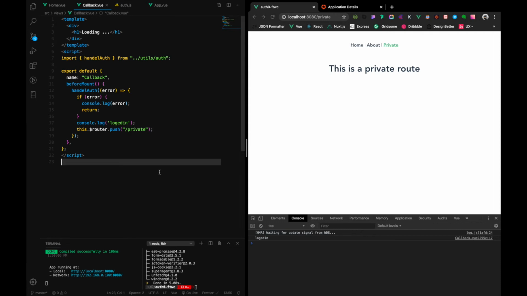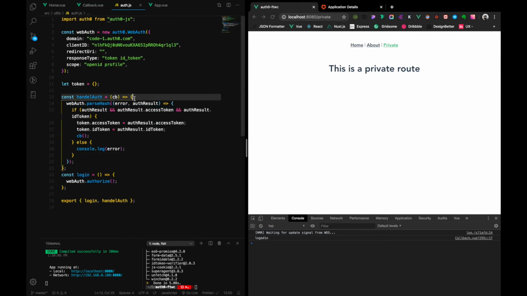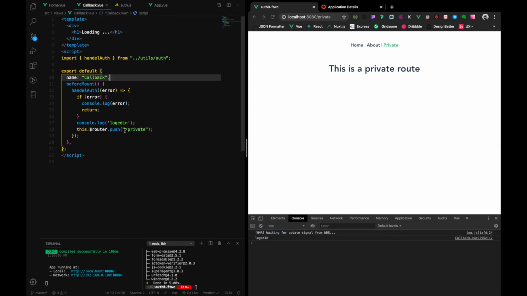So we have successfully got our token, and then we parsed our token and assigned it to the respective variables that we made, and then we invoked our callback. Inside our callback route we just checked our authentication and pushed to the private route.